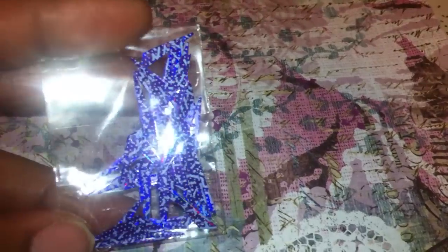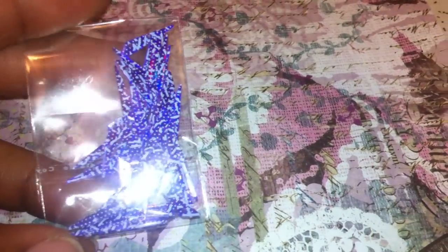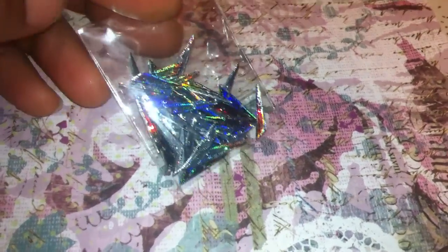Then I ordered some of her shards. I got the purple ones — they look blue on camera but my camera makes everything purple look blue, they're actually purple — and I got two packs of those. Then I got the silver ones and they are gorgeous. I actually did a swap with somebody a while ago and they sent me some of these and I always wondered where they got them from. She has them, so I had to get some — two packs.